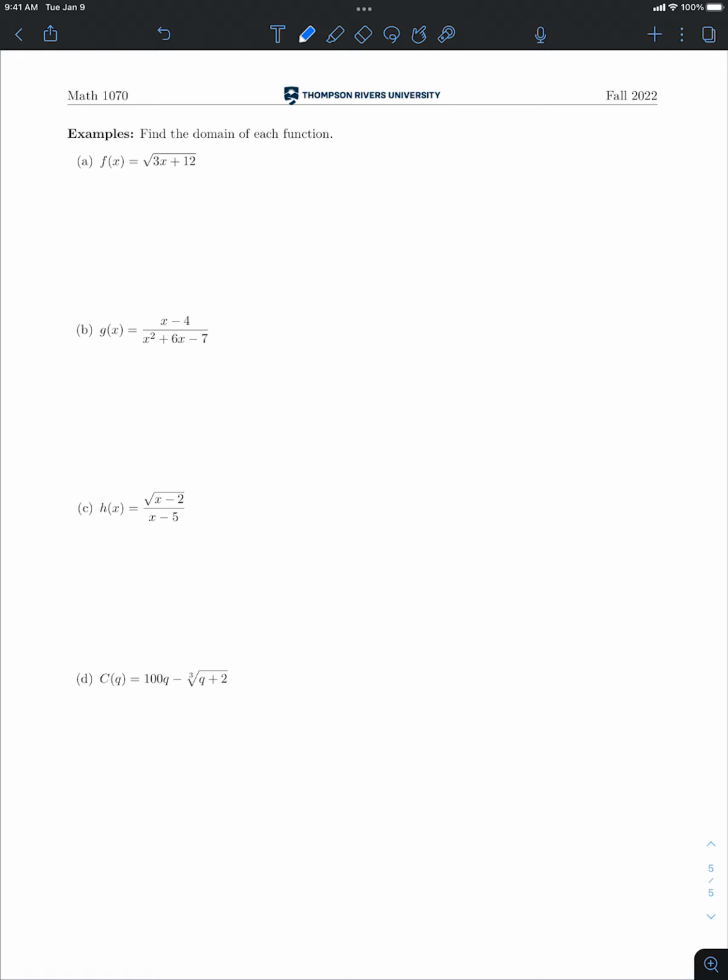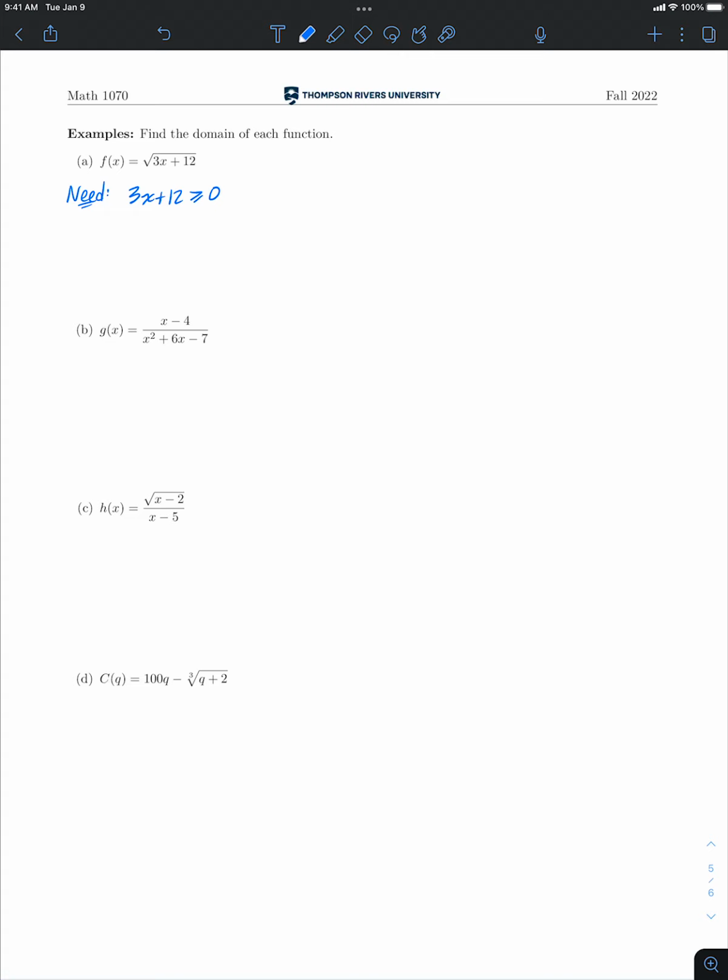A lot of people will see this example and right away they'll say, okay, square root, right? It's got to be positive or it's got to be non-negative at least. It's got to be greater than or equal to 0. And if you catch yourself saying that, stop and say, okay, what exactly needs to be greater than or equal to 0? What exactly needs to be non-negative? Otherwise you won't know where to start. But the answer to that question is we need 3x plus 12. Basically, in general, whatever's being plugged into the square root has to be greater than or equal to 0.